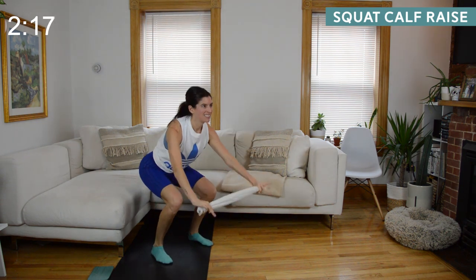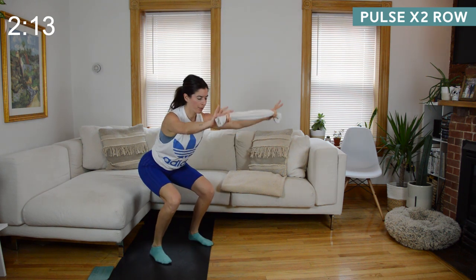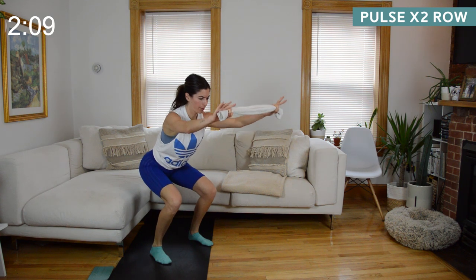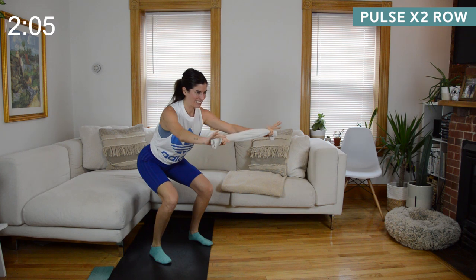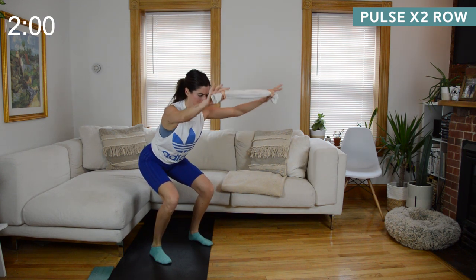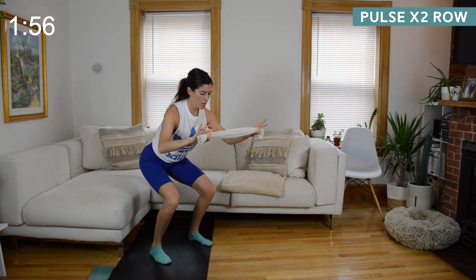At the beep, you're gonna hold it low. Hold that squat, weight in the heels. It's two pulses up with the arms, one row in and out. Now again, I want you pulling out as if you could rip that towel in half. Create tension. Check in on your shoulders. Make sure that you're not rounding forward. So we're maintaining good shoulder stabilization here. You're broad across the collarbones.